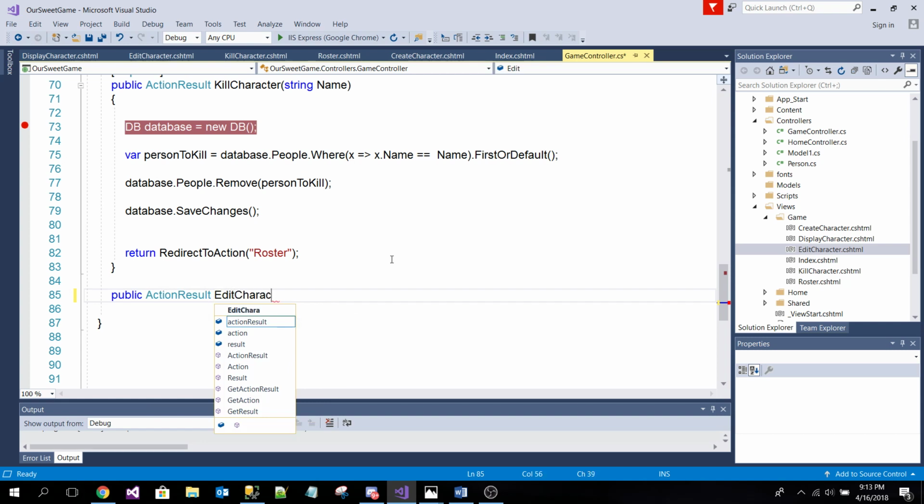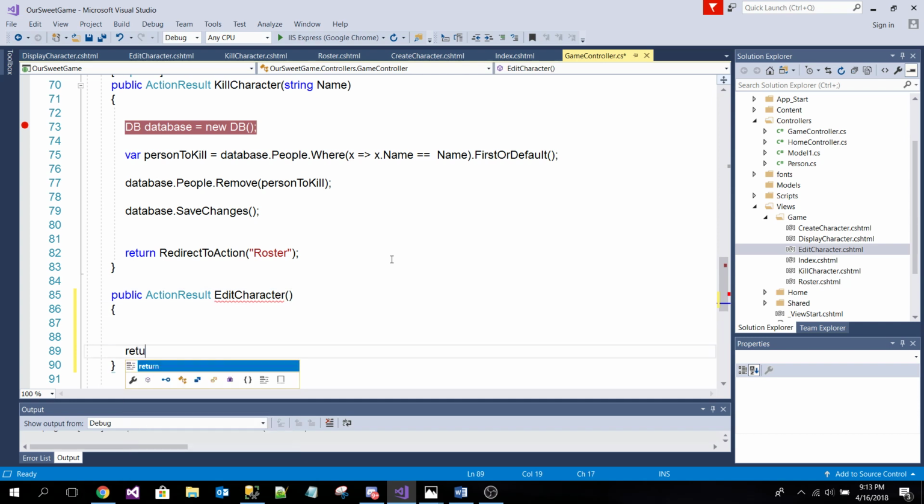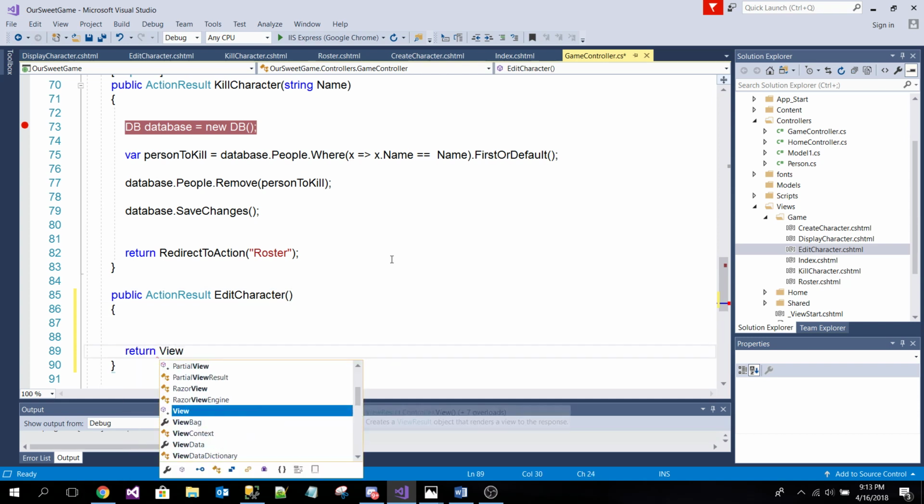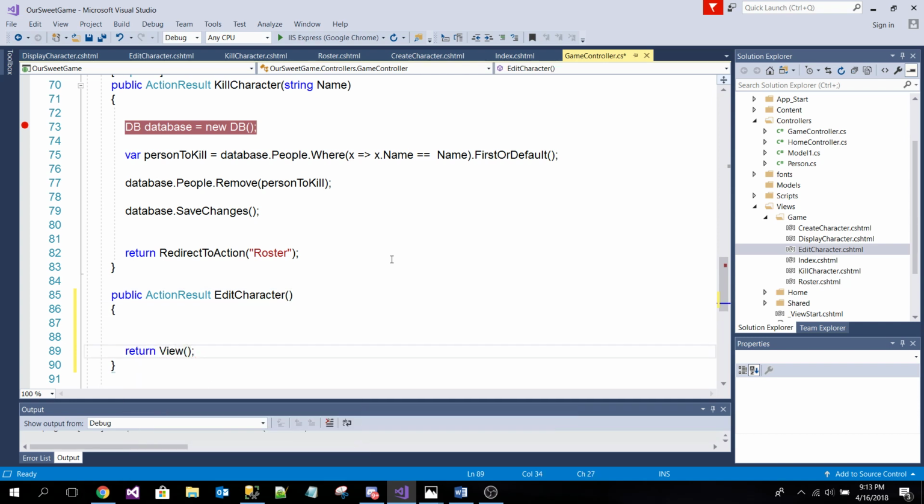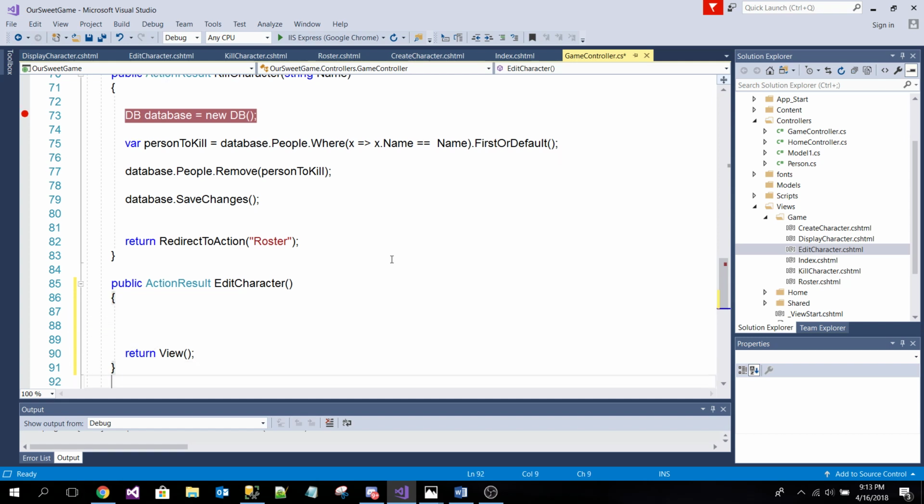Yeah, I know, you guys got this. This is just to bring up the form, return view. So this would return the form. When we go here, this is when we go to the form right here.